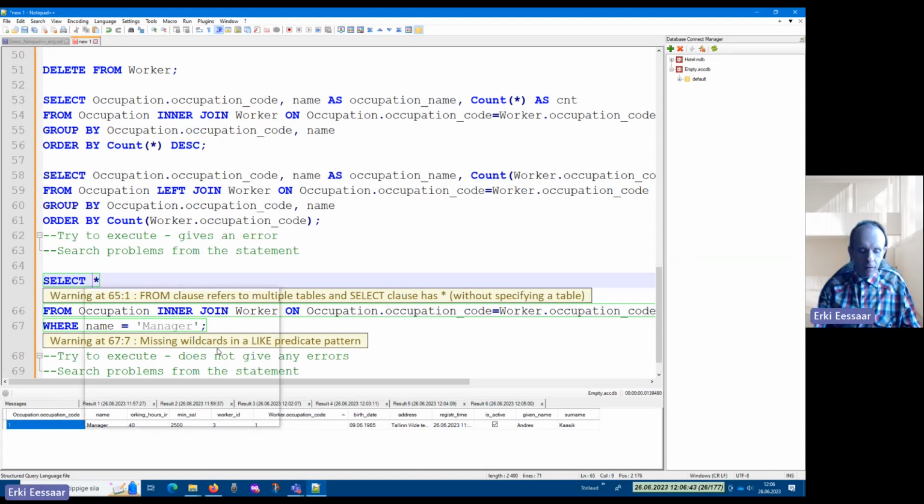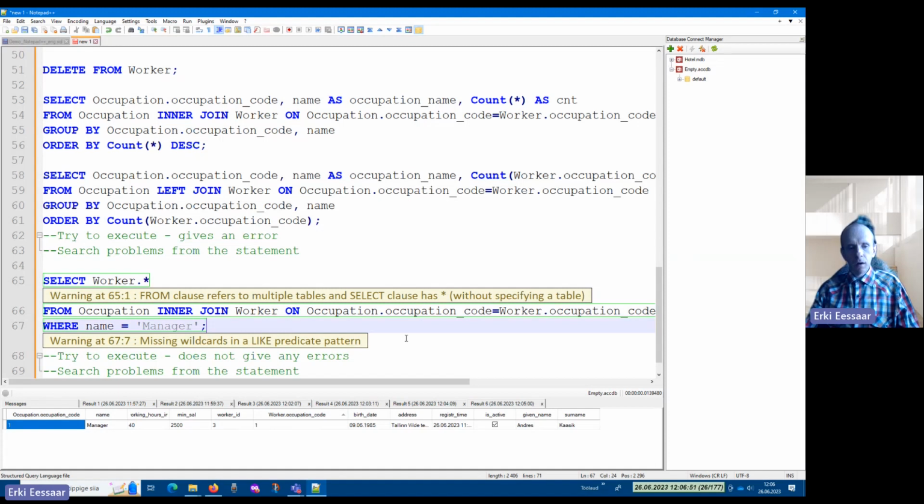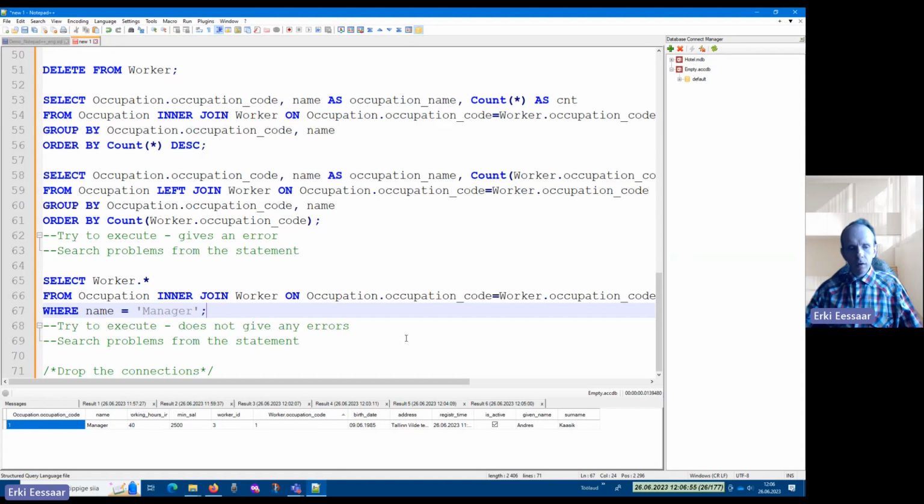So for instance, if I write like that, now I get data only from table worker, not from table occupation. And as you can see now, if I execute this error checking, then it does not give any errors.